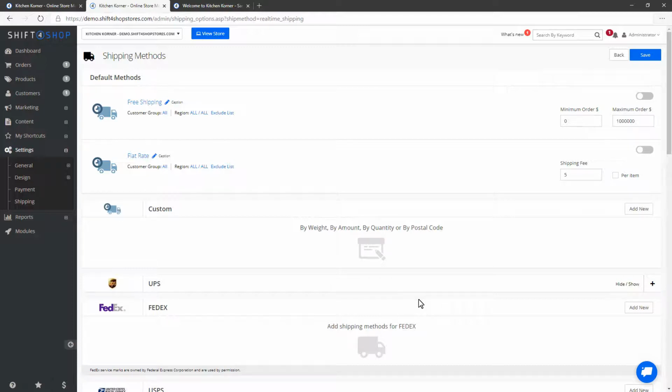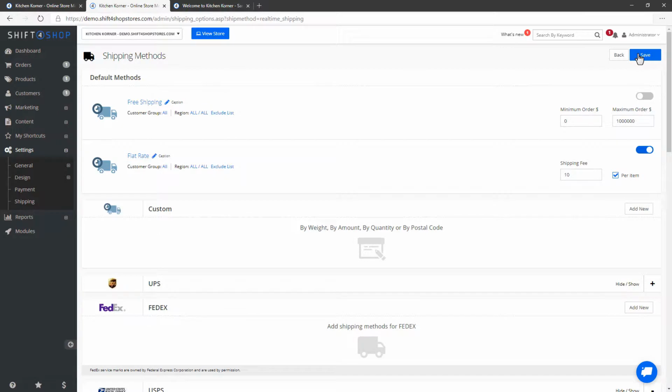For example, I can use this flat rate shipping method. I'm selling appliances, which can be a little on the heavy side, so let's go with $10 per item. Or I can also set range-based shipping, where I can create different ranges for things like the total weight of the order, or the number of items in it, or the total dollar value of the order, or even the zip code that the orders are going to. For now, I think USPS and flat rate shipping should be enough. I can always fine-tune it more as orders start coming in.